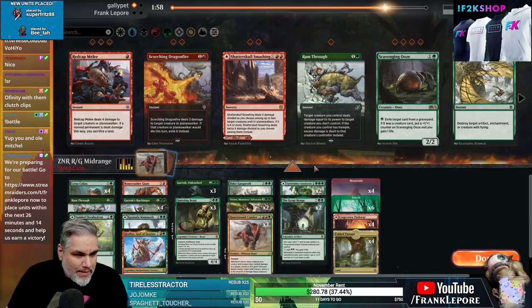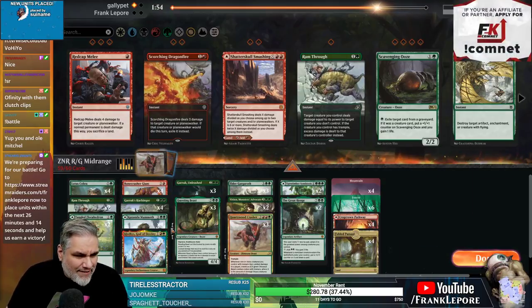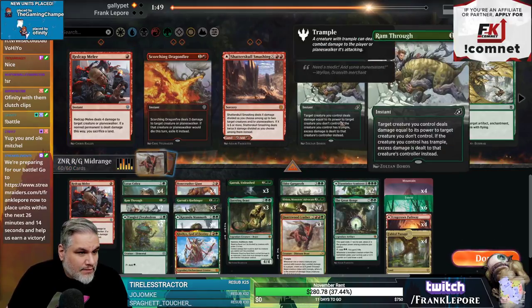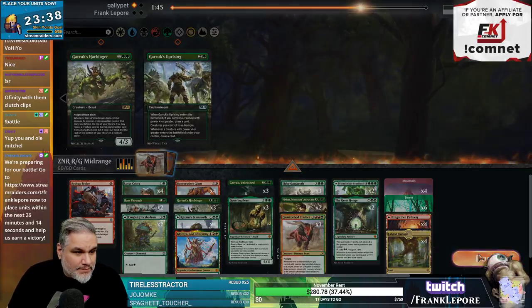Yeah, Uprising has been meh. We haven't cast it yet, but it's not about just casting. It's about realizing that there haven't been great spots for us to cast it. Bring in two Redcap Melees. It seems fine.